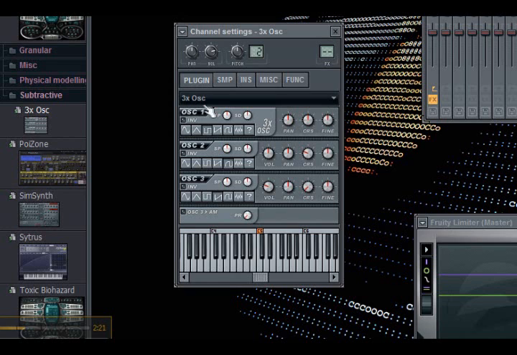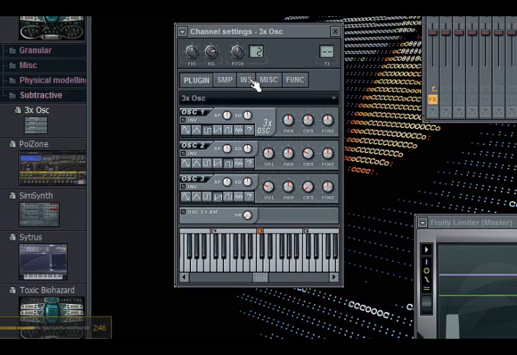It's a pretty good sound for a dubstep bass. Like I said, you can do all square, whatever you want, but I'm going to stick with the square and rounded square, it looks like, and a saw.